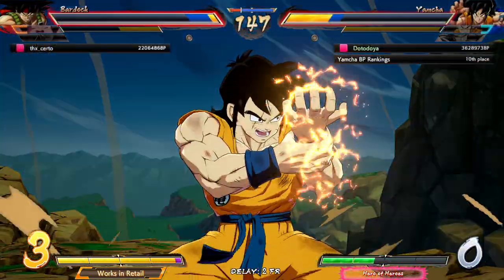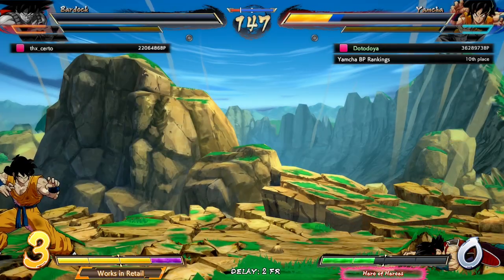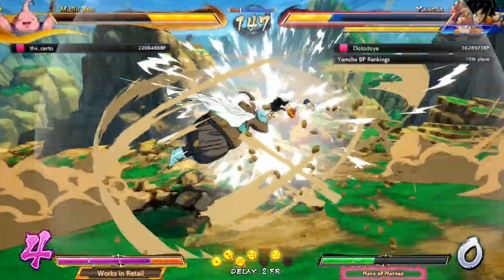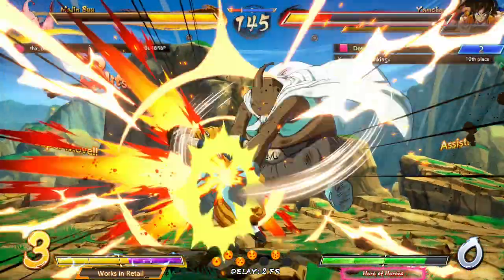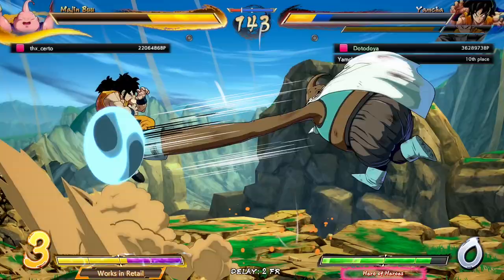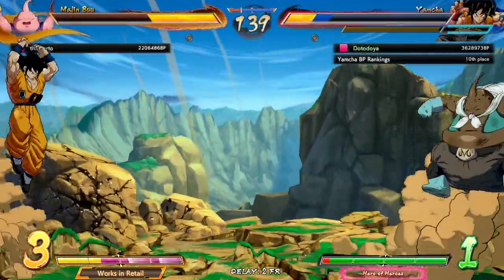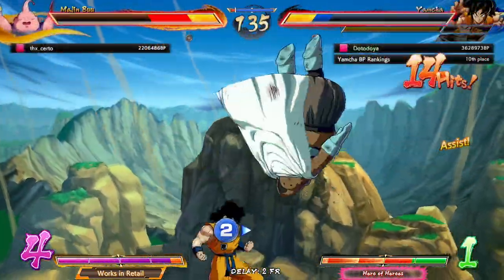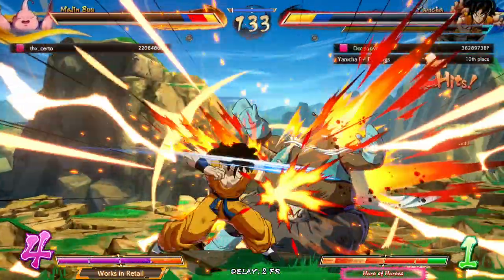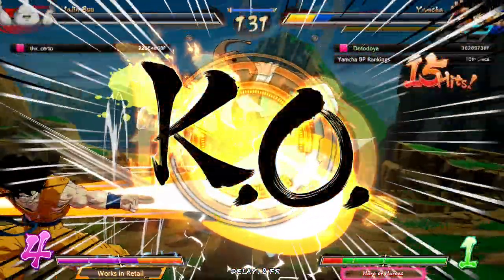You didn't think I actually left, did you? Block this. He did a Dragon Rush instead. That can't be what he wanted. Rock assist. Boom. I thought it was going to hit. Oh, okay, I'll sit down. I'm looking for that overhead, dude. Please, no. Oh, that was too sick. Yamcha just moves these days.